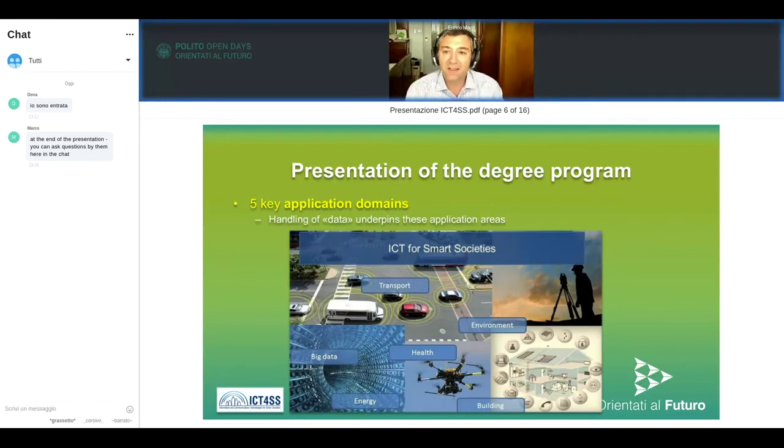Buildings these days can indeed take advantage from ICT components in order to optimize the power consumption, the energy consumption, but also to provide an improved lifestyle for the people. Then we have energy, which is intended as systems for energy distribution, essentially, and optimization. So also green processes and all that. And finally, health, which is extremely important and is all over the newspapers these days. And all of this is done by means of data handling technologies and big data technologies, which we cover during some courses in the degree program.